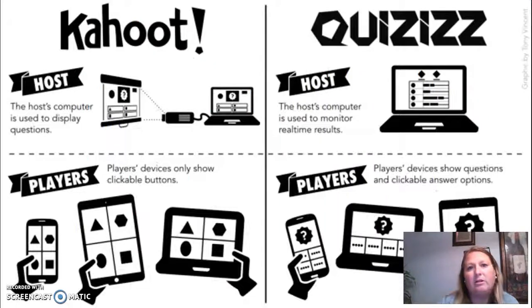As I mentioned, there's a little bit of a difference between Kahoot and Quizizz. For Quizizz, the quiz is on the host computer, but it is also on the players' devices. So the question will appear at the top, and then the different optional answers, depending on if they're on their phone, a computer, an iPad, a Chromebook, what have you. In Kahoot, and I'll cover this more when we discuss Kahoot, the question is projected on the main board of the teacher device, and the players can only choose the optional answer. They don't see the question and the answer choices on their device.